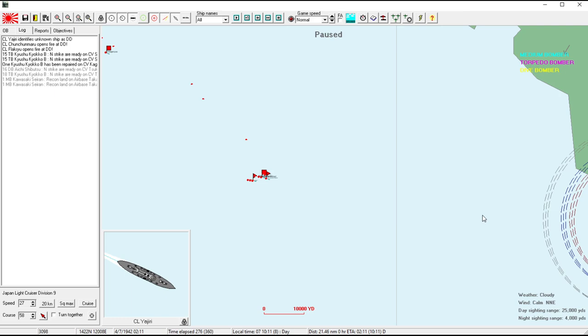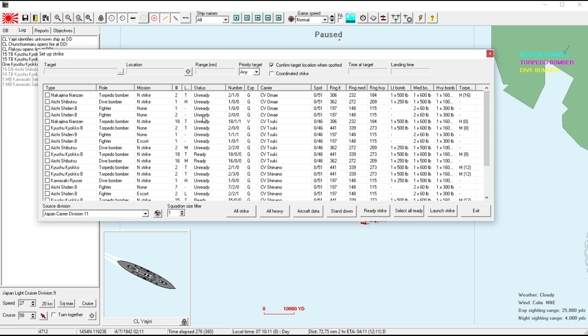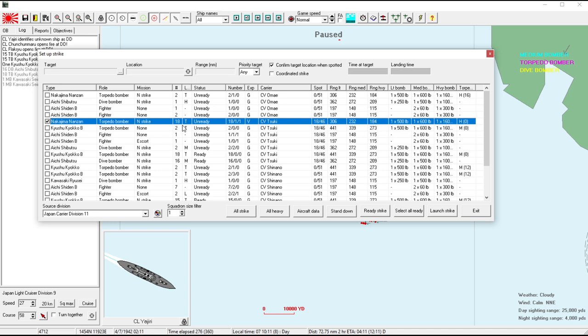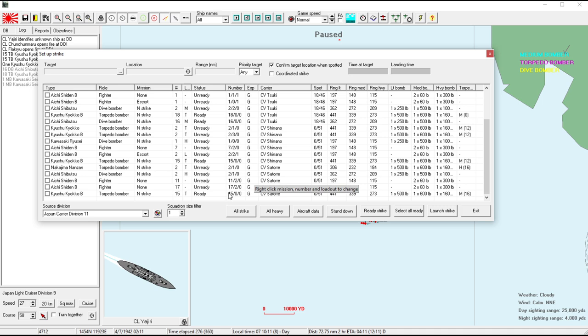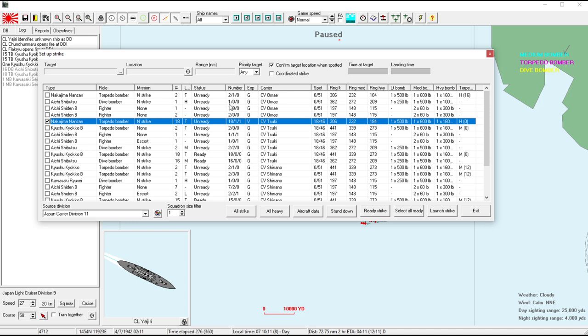And I haven't really checked to see what's going on here anymore. Mainly, do we have aircraft that should be readying? It looks like the answer to that is yes. And not only that, but do we also have aircraft already ready that can launch? And the answer, again, looks like yes. So let's do this in two stages then. I'm going to take some of these fighters. I don't think that CAP is going to be that necessary, but we're leaving a lot of fighter groups back just in case. And I think that's it. Okay, so we'll just ready these.